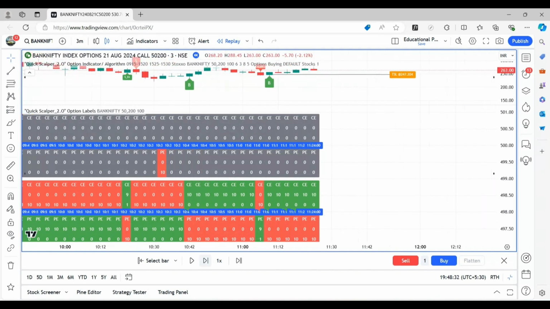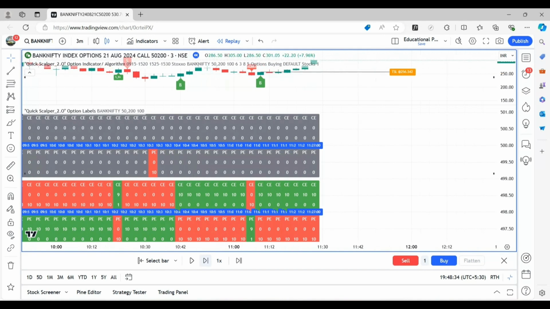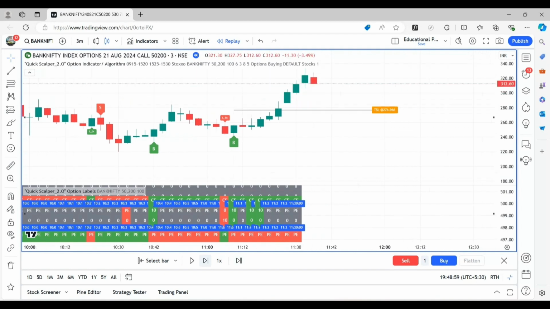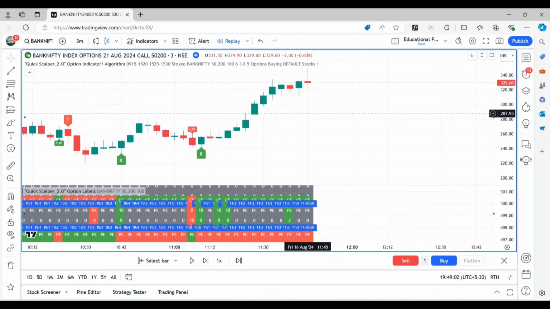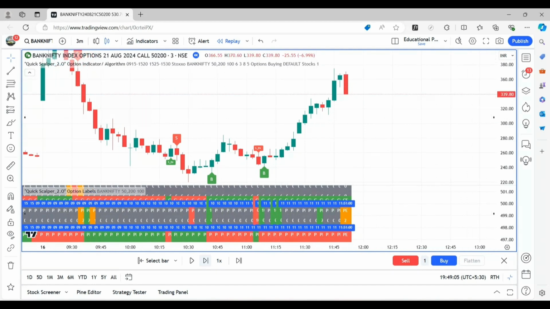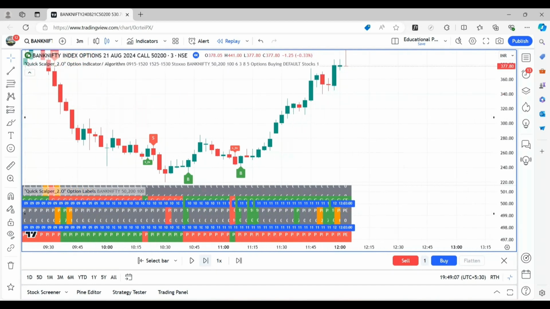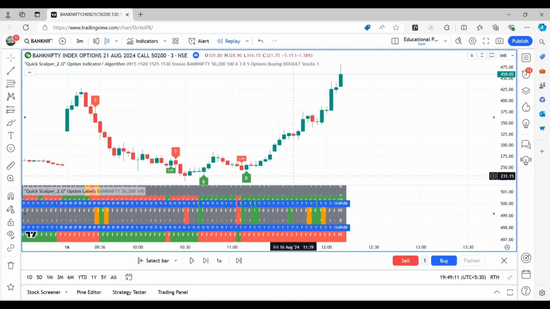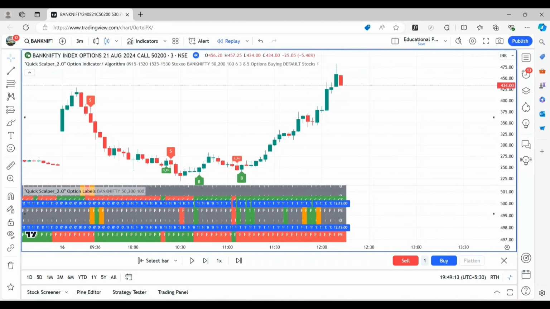This is how you should make the opposite side entries with our indicator, and once you exit the position, the entry confirmation will again happen based on both the confirmations in the above label as well as the below label. So this is the first setup. I have explained all the details about this. If you have any confusions, you can replay this video and watch it again, so that you will have a better understanding.